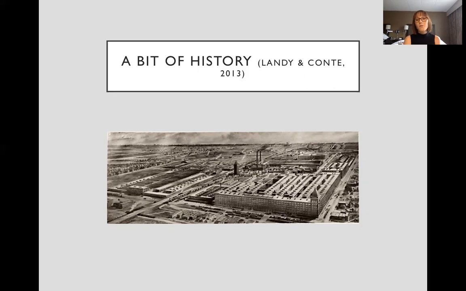Probably the most infamous is the one where the researchers went into the Hawthorne electric plant, I believe is what it's called. And they were looking at how can we motivate people? How can we get people to work faster, better, more efficiently, and more safely? And so one of the ideas was, well, let's give them better lighting. Let's keep some people working in a somewhat dark situation, and let's put some people working in a brighter situation. So the researchers put some people into a bright room and others into a dark room, or into a darker working space. And they found that it made no difference in the way that people worked.